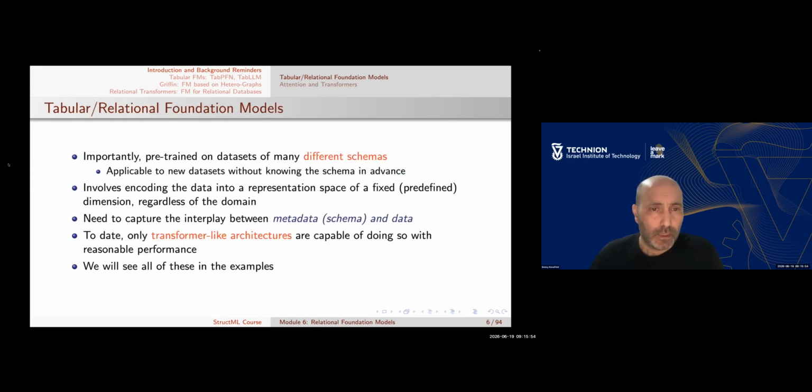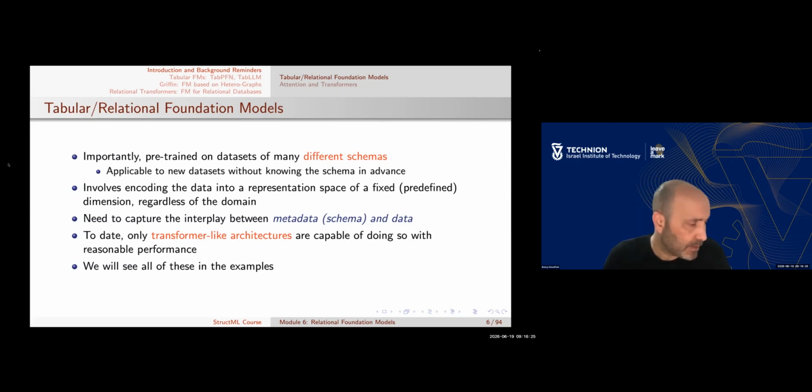Now, in our terminology, what's important is that foundation models are pre-trained on data sets of many different schemas. And this means that they can generalize, they are useful for new data sets without knowing the schema in advance. That's a crucial point.